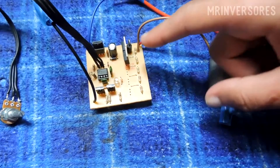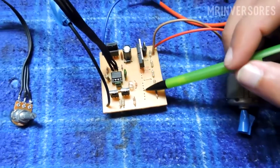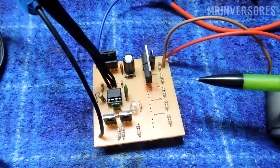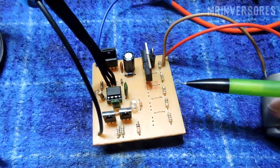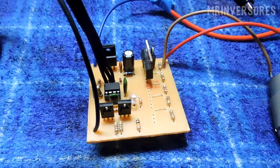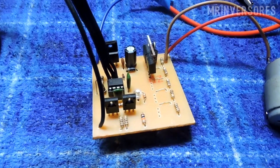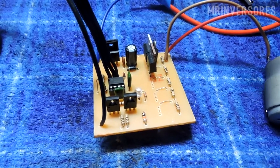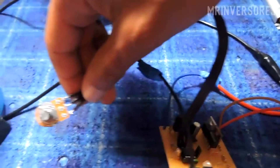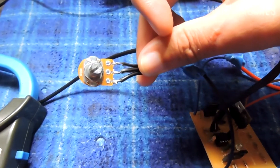In my case, I set this up to place up to five MOSFETs in parallel to withstand 50 or 60 amps of current. You can change the pulse width of the duty cycle and get high currents. Of course you'd have to increase the wire thickness — this is just a prototype. I have a flex cable here so we can adjust the pulse width. I didn't solder this potentiometer to the board because I'm going to put it inside a case.